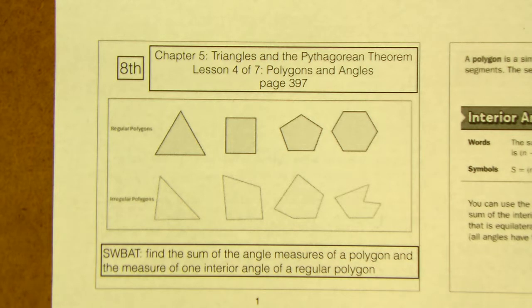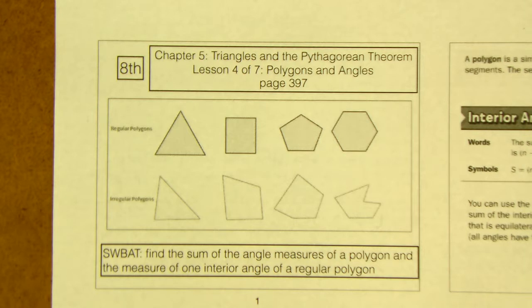Remember, polygon is a generic term. They're all polygons, and then each one has a different name: a triangle, a quadrilateral, a pentagon is 5, a hexagon is 6, heptagon is 7, octagon is 8, nonagon is 9, and decagon is 10. So we're going to review some of those with these questions, and if you're not sure, I do have them written on the board in the classroom as well.